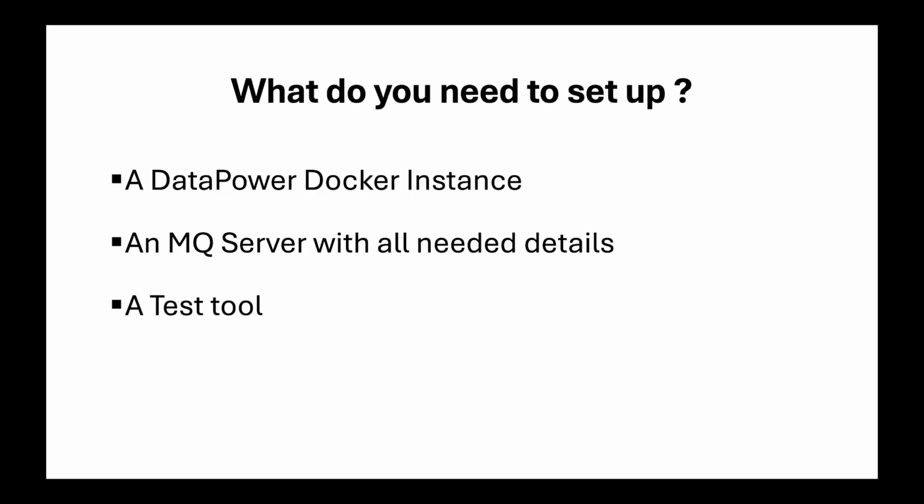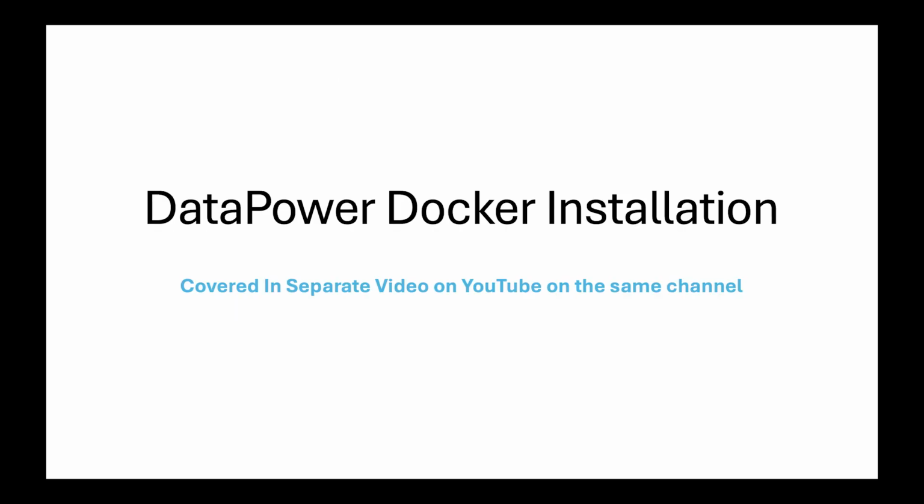Now, in order to do this lab, you need to set up three things: DataPower, an MQ server, and the last thing is your testing tool. Setting up the DataPower appliance is something I covered in another video, so you might want to take a look at it. Depending upon whether you're dealing with Windows or a MacBook, the setup is described there. If your laptop is Linux oriented, then look at the Windows tutorial. It will also give you an idea how to set it up in a Linux environment.